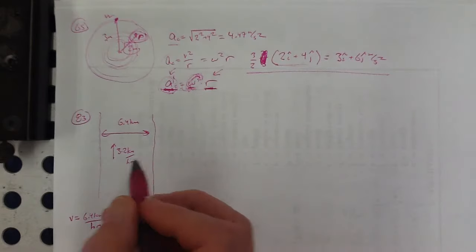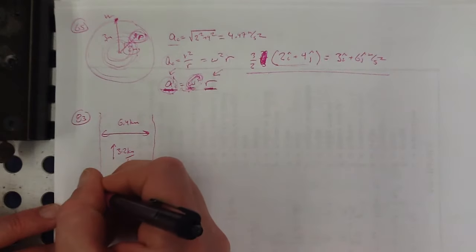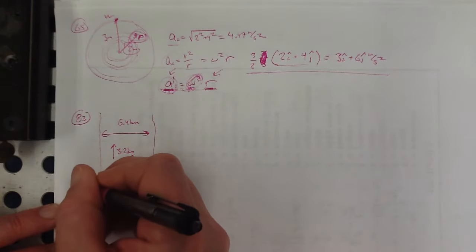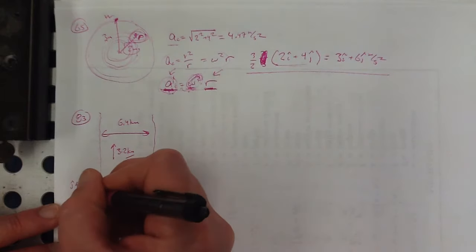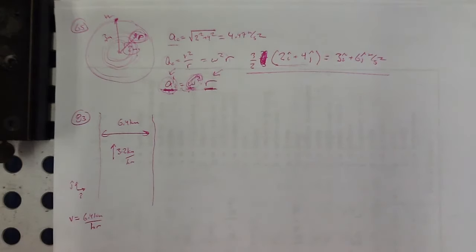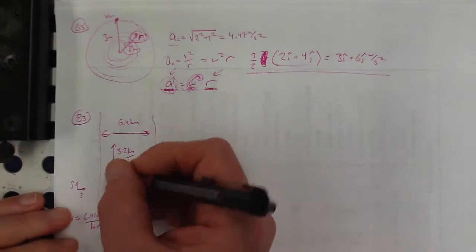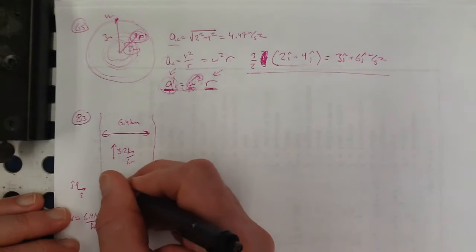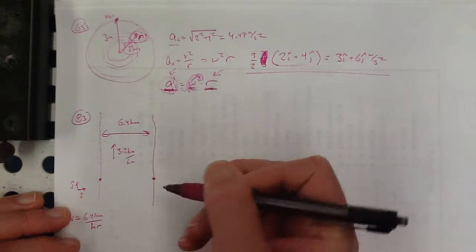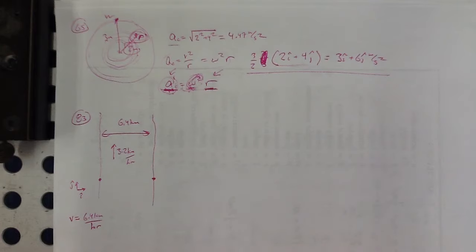Okay, and we got the positive i direction right across the river, so that's i. This is j. What angle should she point the boat at if she wants to get straight across? So if she wants to get from here to that point, then where should she point the boat? All right, let's answer that question first. And how long will it take?